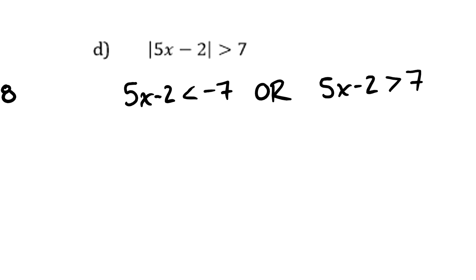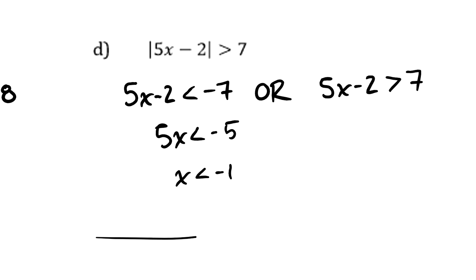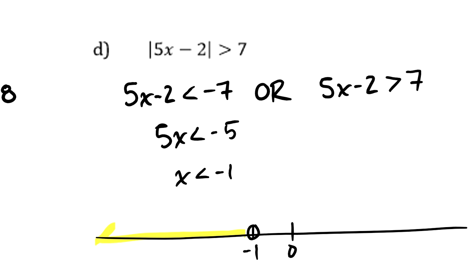I'm going to add 2 to both sides, so I get that 5x is less than, let's see here, if I add 2 to both sides, it's going to become a negative 5. And if I divide both sides by 5, I get that x has to be less than negative 1. Okay, x's are smaller than negative 1. In fact, if I looked at a number line, here's 0, here's negative 1, and we're saying the x's can't be negative 1, right? That's just the beginning of it, but they're everything that's smaller than that. So all of these values are my x's on the one side, and this is joined by the or.